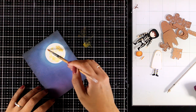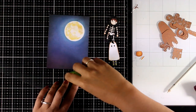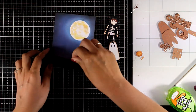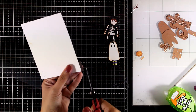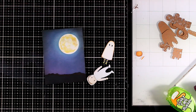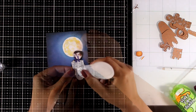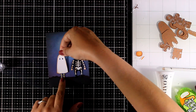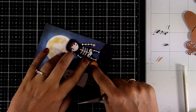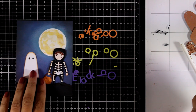Remember that you will find everything I'm using for this card linked down below. Now that my background is ready I'm going to give some ground for my guys — for that I'm just tearing a little piece of black cardstock which I'm going to stick at the bottom of my panel. I find that this background is really versatile for any Halloween scene you want to create — for example you can stick on top a haunted house. For this card I'm going with my guys, sticking them down using my Nouveau Deluxe glue, and the one with the skeleton costume is going to hold the Jack O' Lantern.